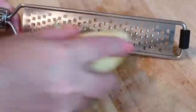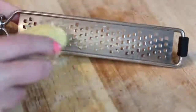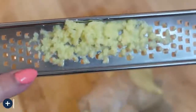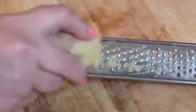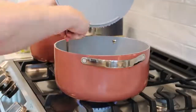I just learned how to use ginger. It was super intimidating to me whenever I would see it in the store. So I just take a peeler and I peel the skin off first, and then I go in and use a zester and I zest the ginger. This is the part that we are going to be using and putting in with our onions soon. You can use as little or as much as you want. I like a lot, so just do it to your tasting. Go ahead and add your grated ginger to your onions and stir that around.